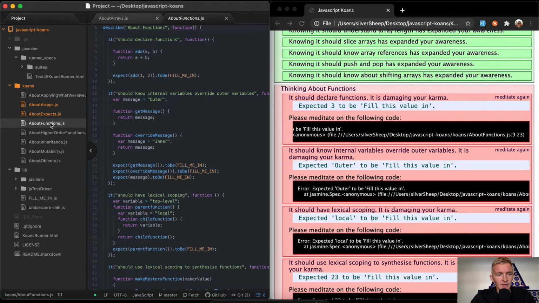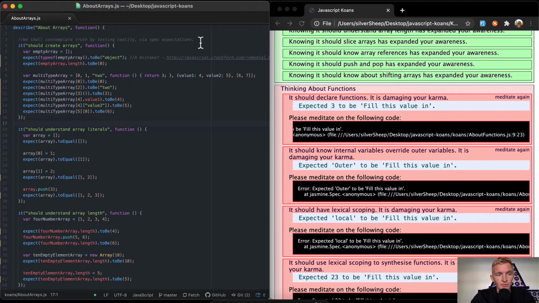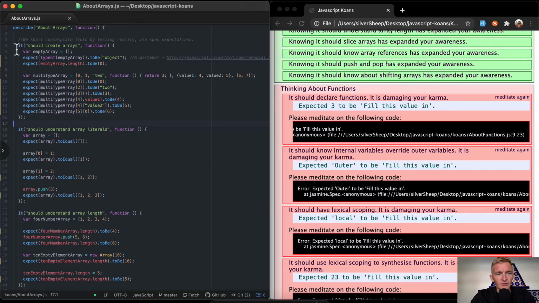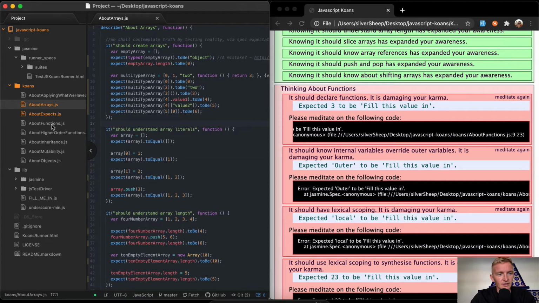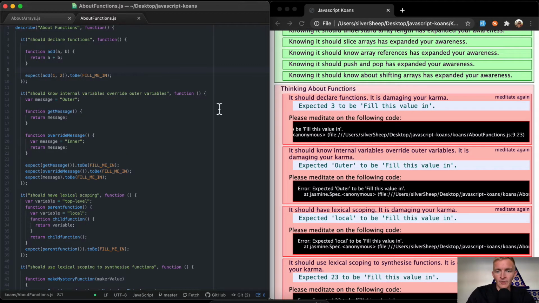And here you could open about functions, or you can press Command P, functions. Okay, I don't remember exactly how you do that. It's just the hotkeys. I've been working with other text editors recently. Okay, so about functions, line 9. Here we go. About functions.